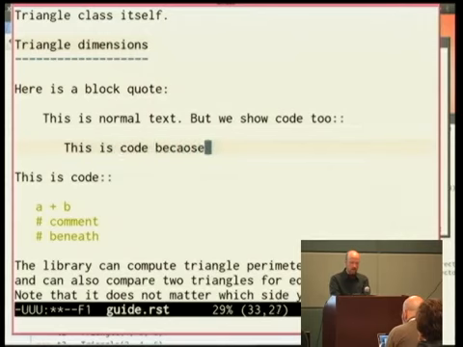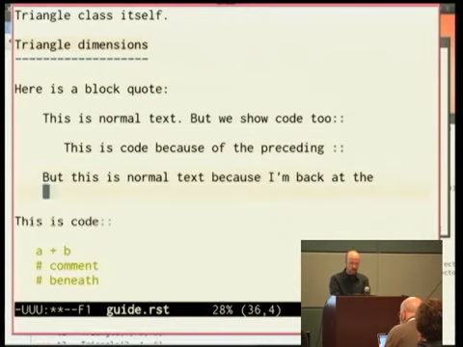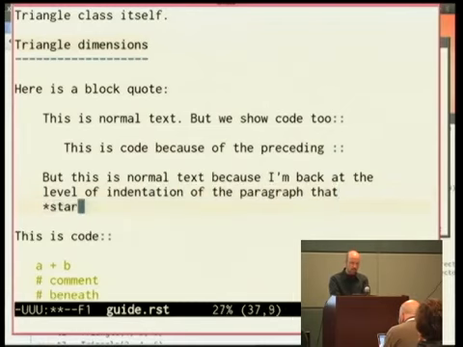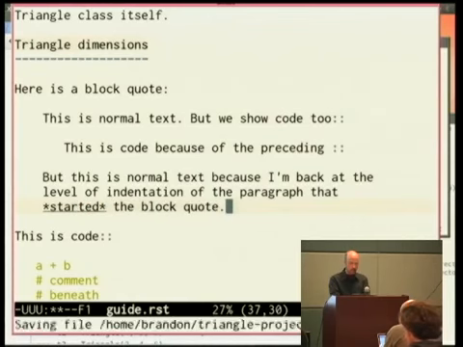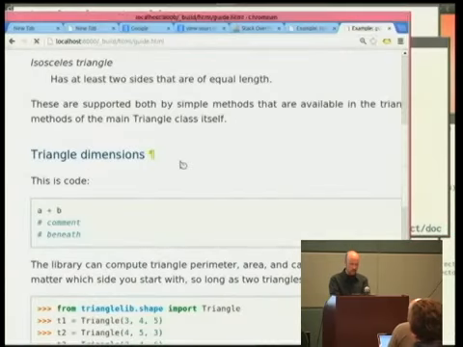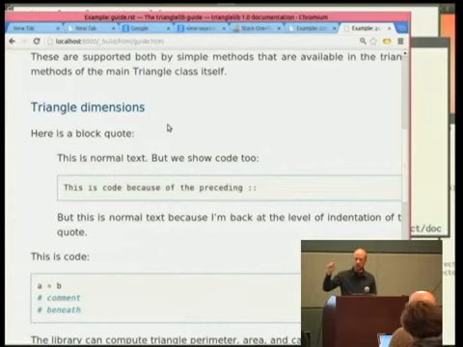This is code because of the preceding double colon, but this is normal text because I'm back at the level of indentation of the paragraph that started the block quote. And if I have described the rules correctly, we get a block quote inside of which is a normal paragraph, a code paragraph, and then another normal paragraph.